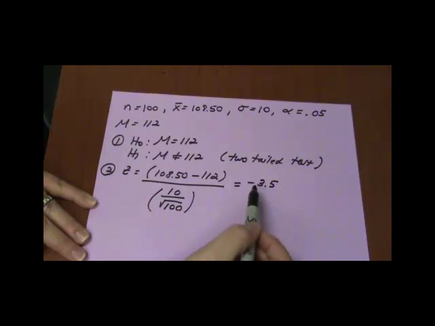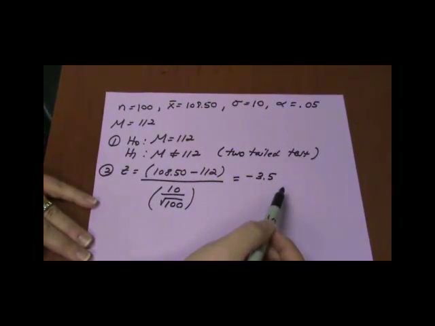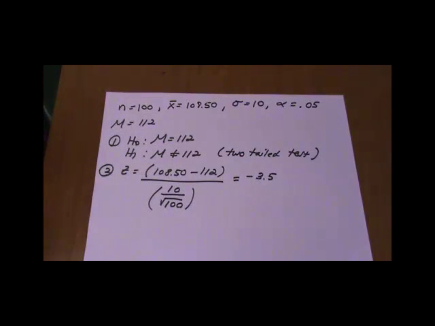Now, when you're doing a two-tailed test, you can get two different answers here. You can get a negative test statistic or a positive test statistic, and that's going to help you in how you determine the critical value method. It just makes it a little bit easier. Since this is negative, we're going to think kind of along the lines of a left-tailed test.